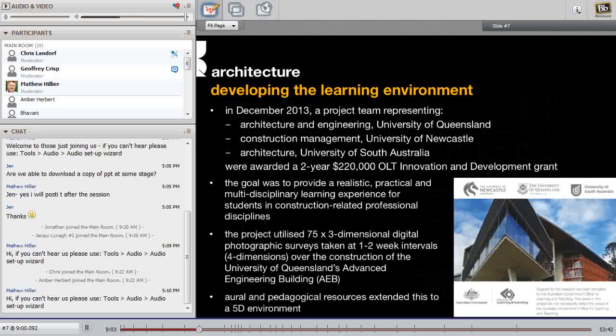So this particular grant in December 2013, we had a project team representing architecture and engineering at UQ, construction management at University of Newcastle, and architecture at University of South Australia. And the figure was $220,000, which is, in our terms, a fairly major grant. So that's about, what would that be, about £90,000, that kind of figure in UK money.